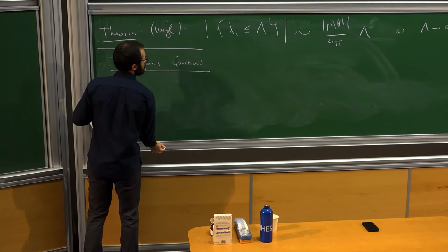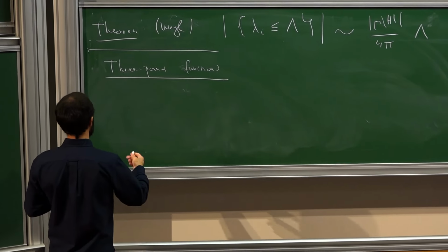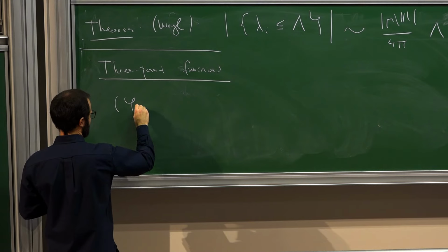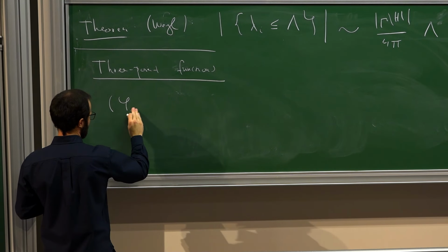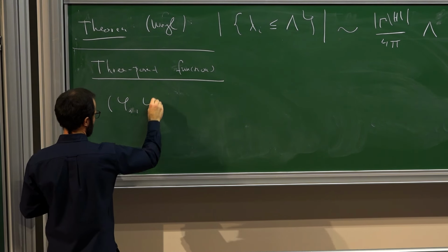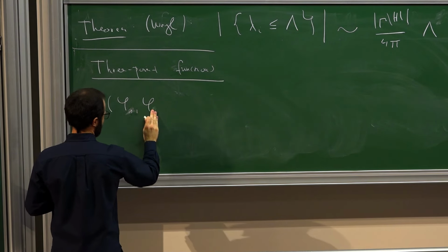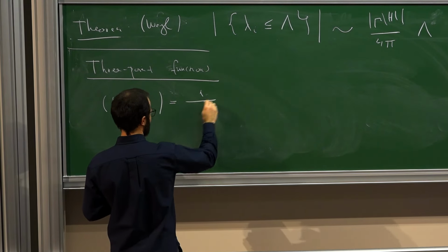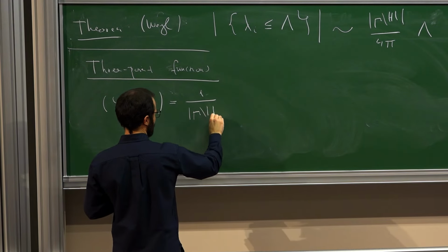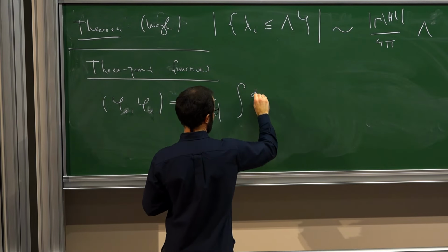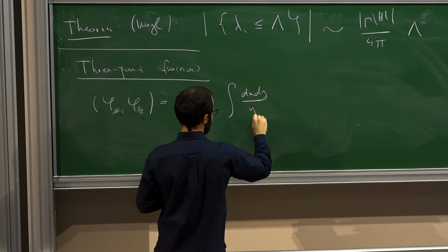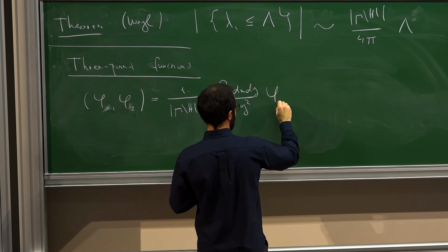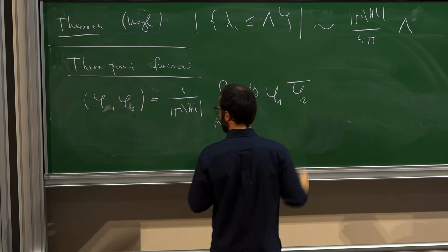So just to set the stage, let me normalize. Let me define some inner products first. The inner product between two mass forms, so Laplace eigenfunctions, will from now on mean the following. I'll normalize it by the area and integrate over the surface, which is the same thing as integrating over the fundamental domain with this measure of phi1, phi2 bar.